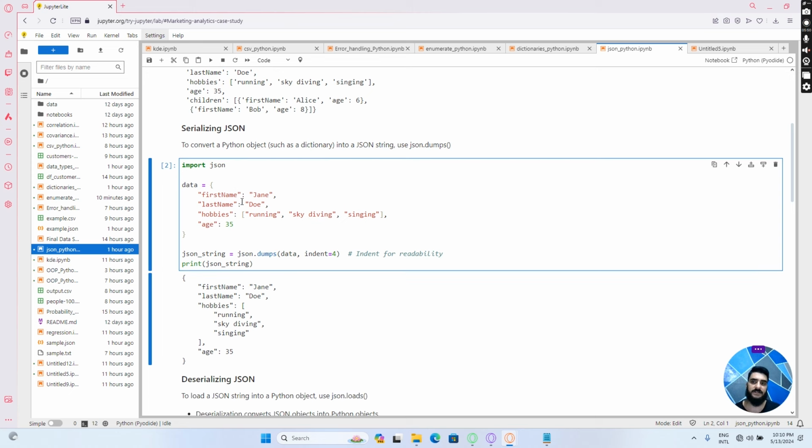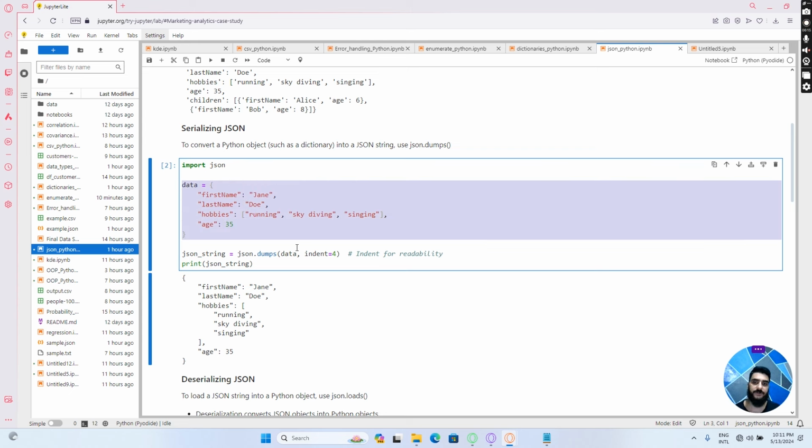Once we have declared our data in the form of a dictionary, we are going to declare a variable json_string, and then we are going to call the module json and use its function dumps, and we'll pass two input arguments. The first input argument is the data we have defined earlier here.